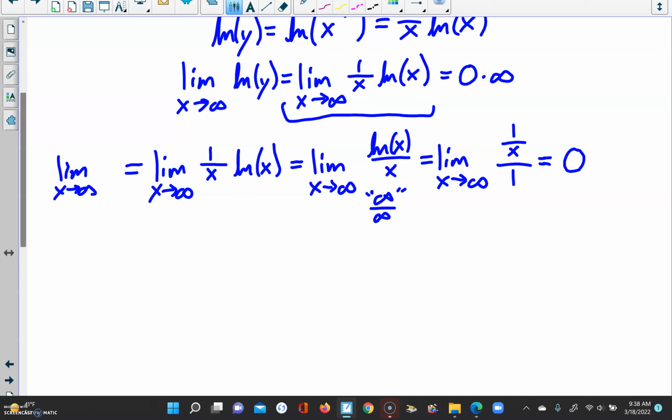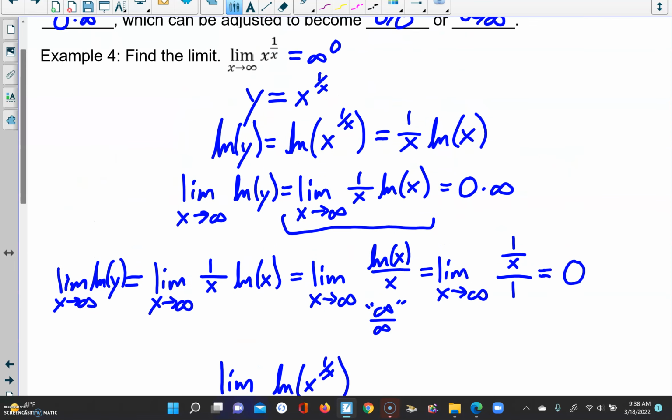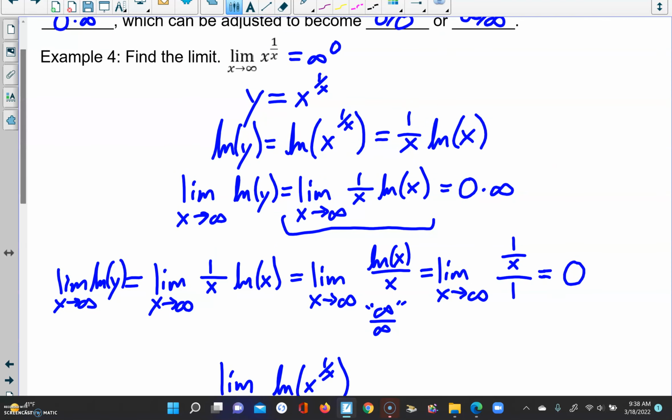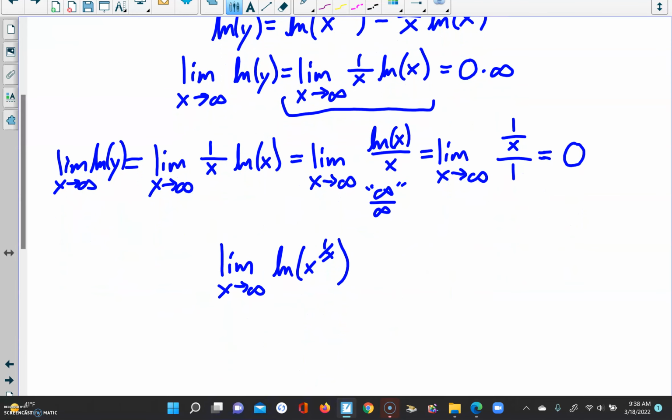as x goes to infinity of the natural log of y. So really what we have here is that the limit as x goes to infinity of the natural log of x to the 1 over x, remember that's what we let y equal way up here at the top, y was that x to the 1 over x. Then we did the natural log of that. So we really have the natural log of x to the 1 over x. Its limit goes to 0. Well, I don't want that. I want the limit of x to the 1 over x. What's the limit of that as x goes to infinity?